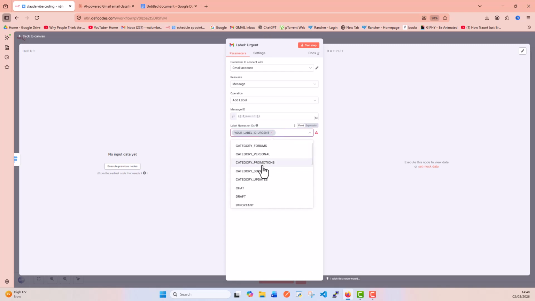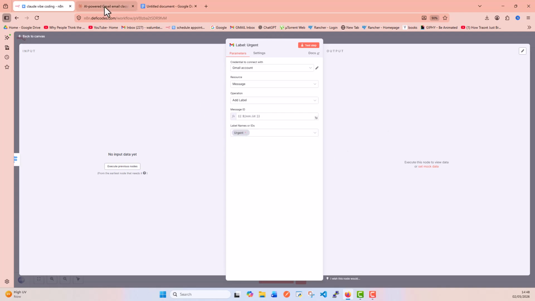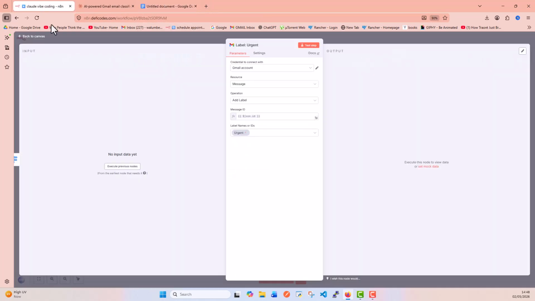But then we can select here. Since this is urgent, we can check the urgent label and use that, and we can do that for all the rest of the nodes. But then how do you make sure that you have all these labels available? You can do that by going to your email address and making sure that you've created all these labels.